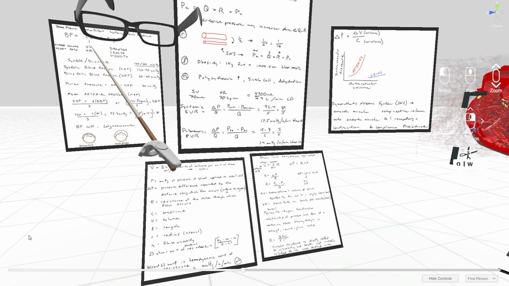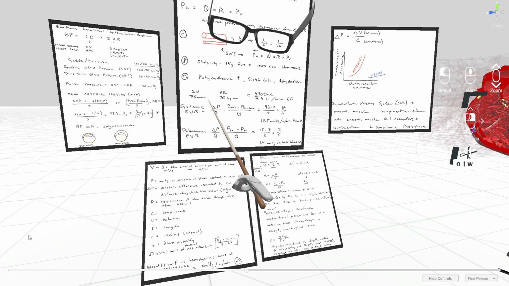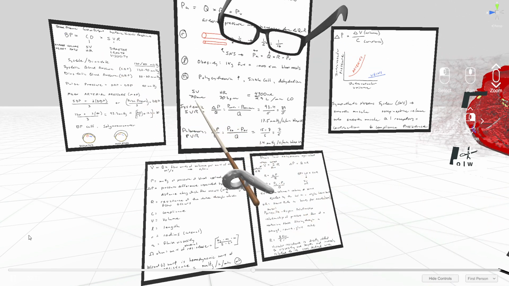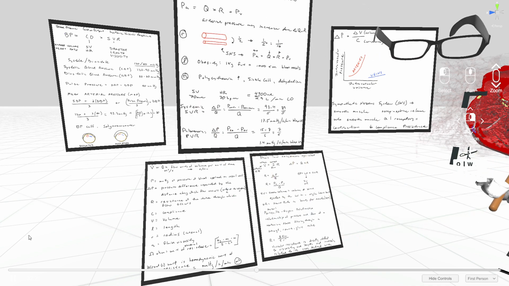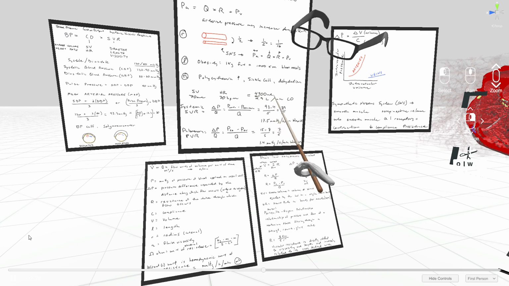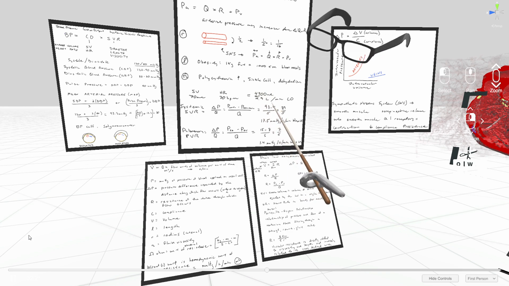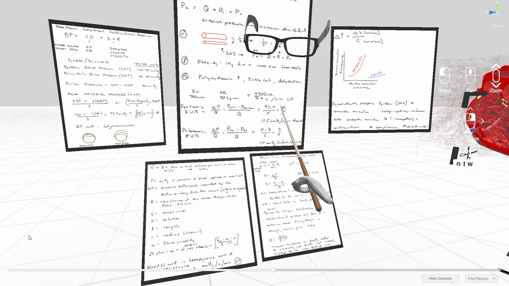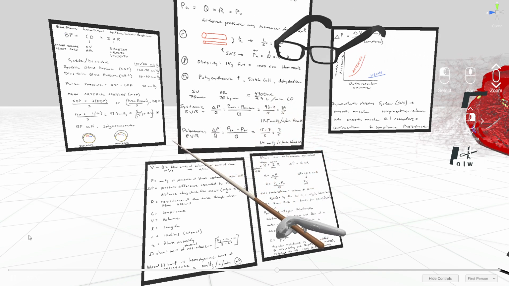Cardiac output, right, is stroke volume times heart rate. Well, the amount of blood that an average human man, we're going to say, is about 70 milliliters ejected from the left ventricle, with a heart rate of 70 equals about 4.9 liters per minute. So when you hear about cardiac output, you're going to hear 5 liters per minute as an average.